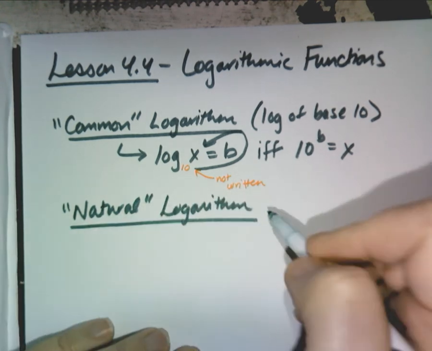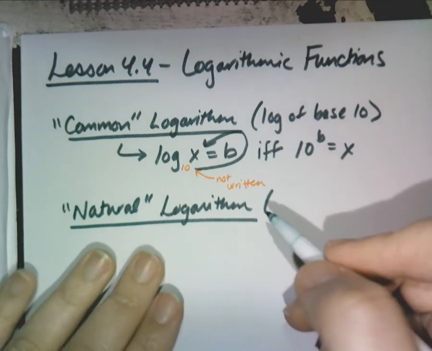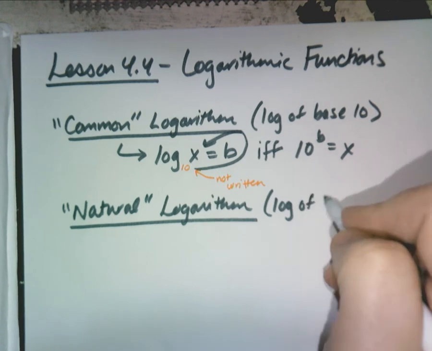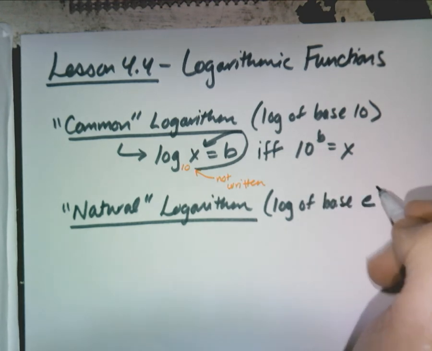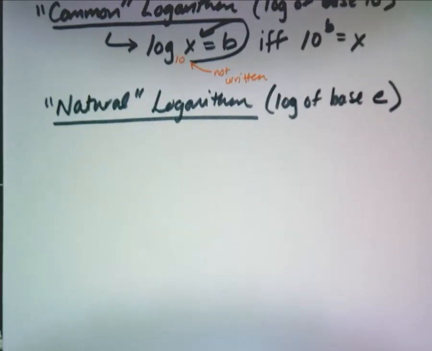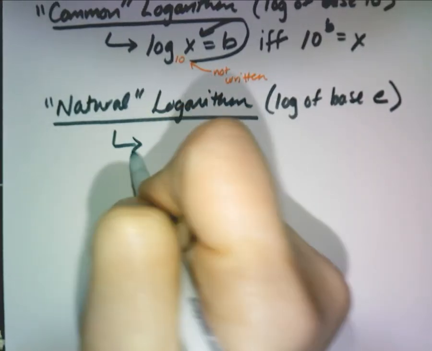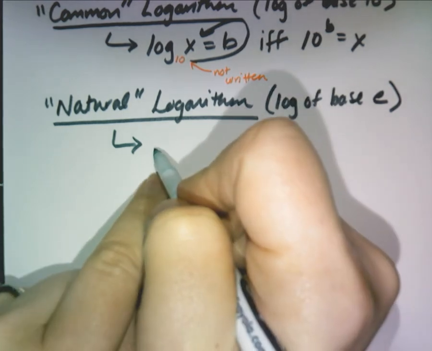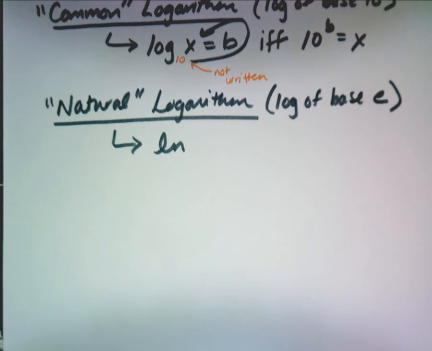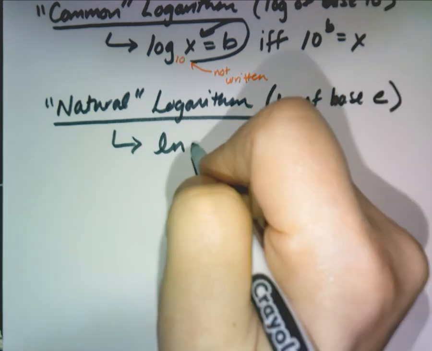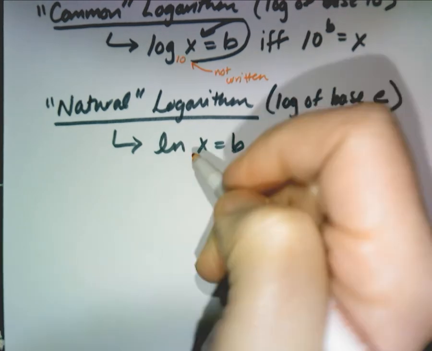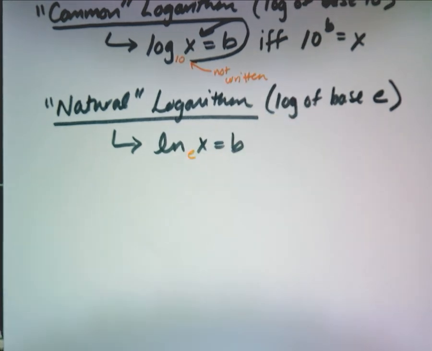And they get rid of the following. A natural log is a log, it actually is the word, but it's of base e. So that's why we use it more often, because it actually can get rid of the e's for us. And we don't actually write the word log e, we write ln. But ln actually stands for log base e. So ln x equals b. So again, there is an understood e right here. We just don't write it.